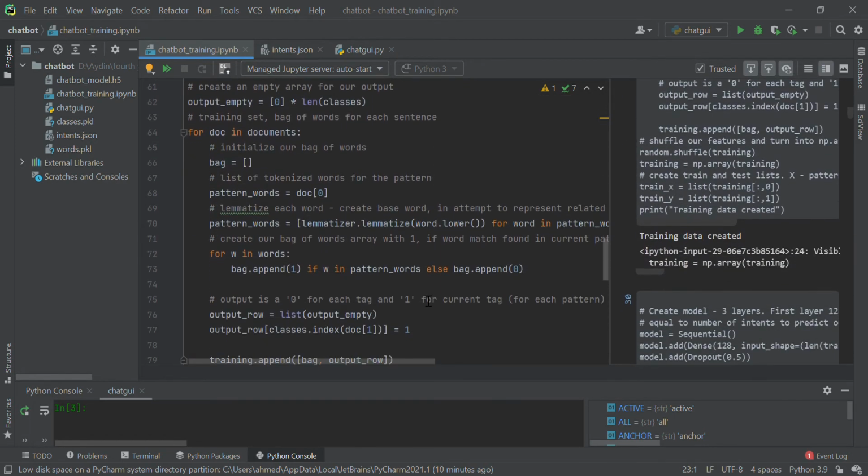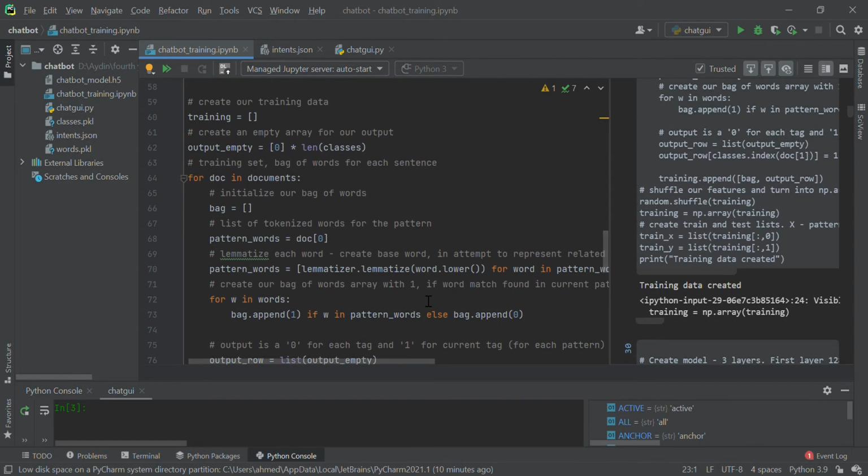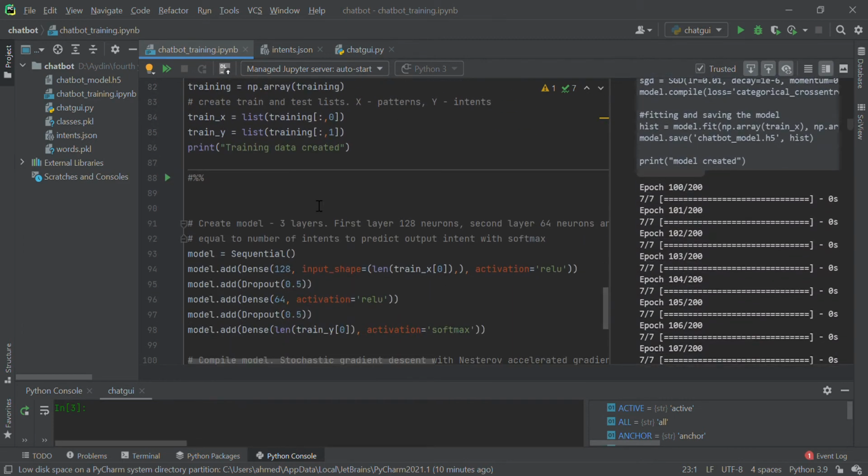Then we create our training data, which will provide the input and the output. The input will be the pattern, and the output will be the classes which the input belongs to. After that, we create our model.